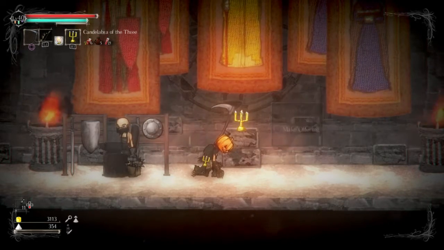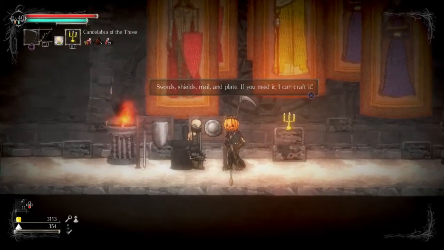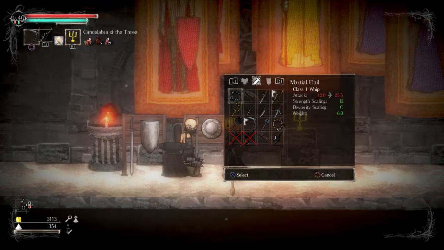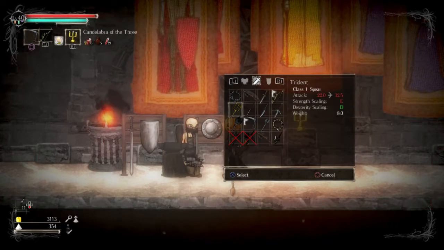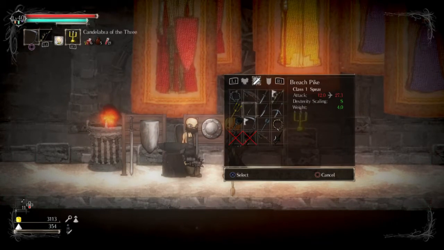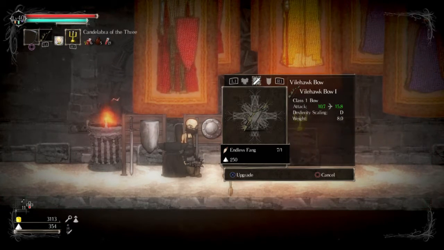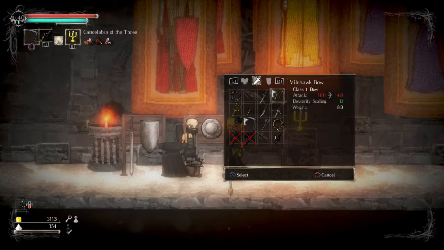Maybe I'll just leave that for now. What can we do about upgrades here? Although I just spent, like, all my salt, but... The bow is upgraded with endless fangs. Might not be a bad idea.